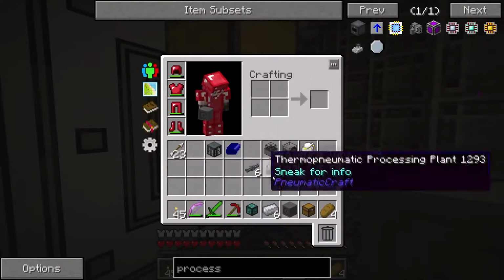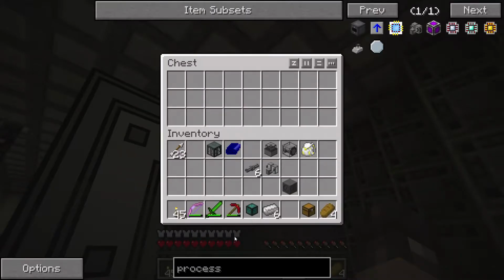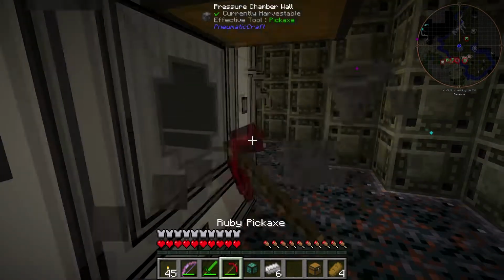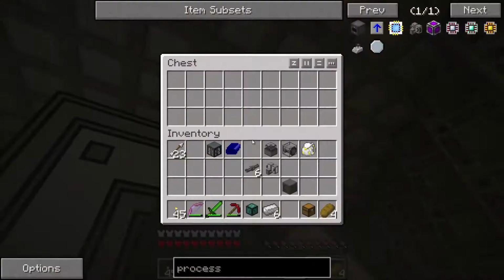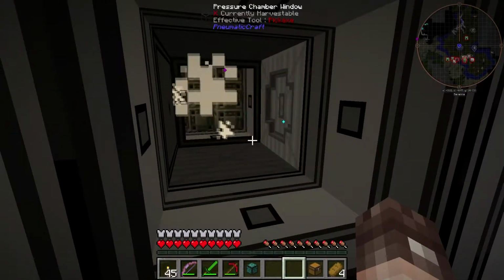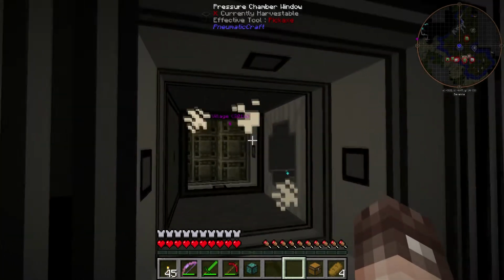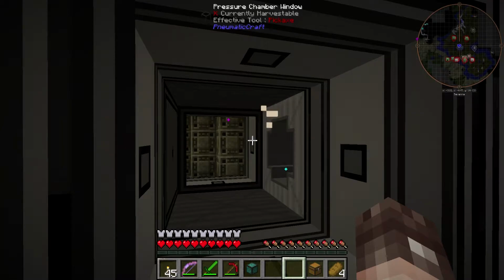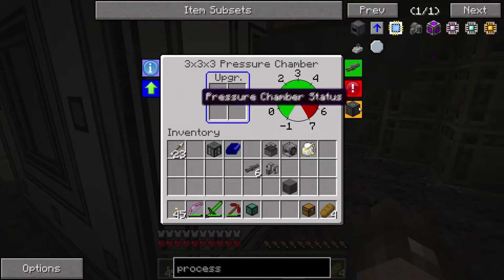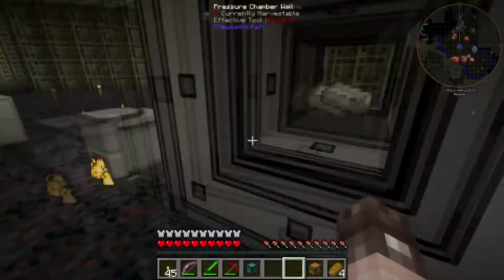Right, maybe it does need to be the hopper. Let's go with the hopper. That was working previously. Is that connected to that? No, it hasn't. Let's connect you to that. Let's put you in there like so. I don't understand why this is not now going in. So is it stuck in there? So not enough pressure. Ah, no, it's let it in now.